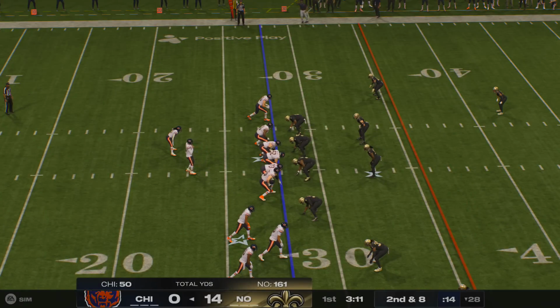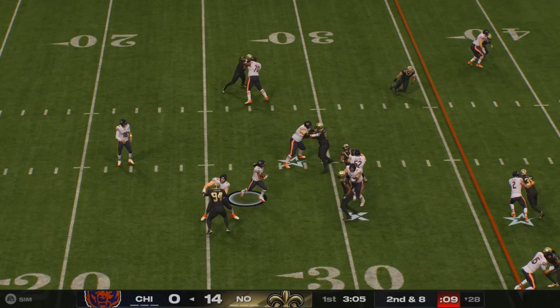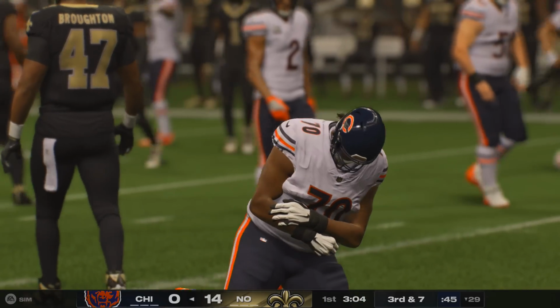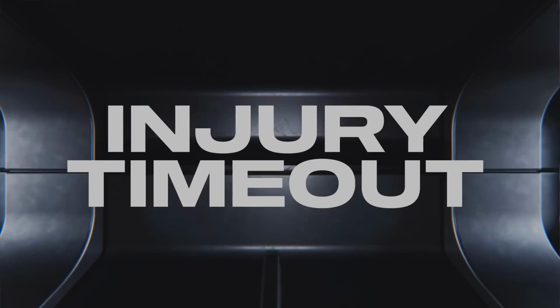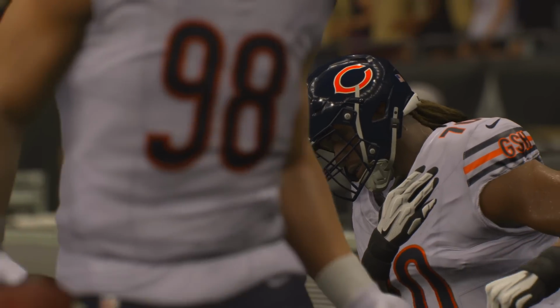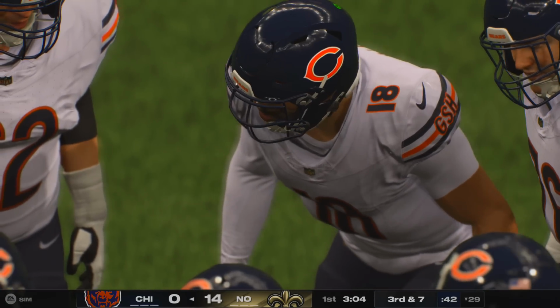Second down, 8 to go from the 28. There they'll keep leaning on the running game. Back to the ground. A short gain here, maybe a yard to the 29. Now we're going to get a stoppage. Appears to be an injured Bear on the field. Well, now they're going to come out and take a look at this injury, and we'll be back in a moment.